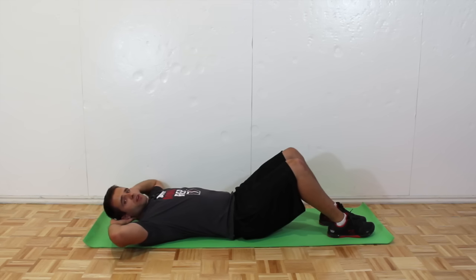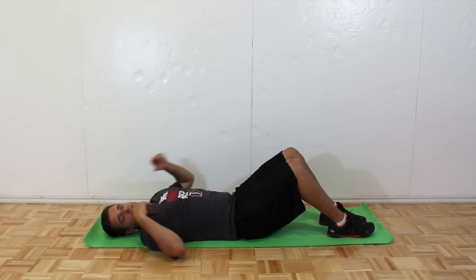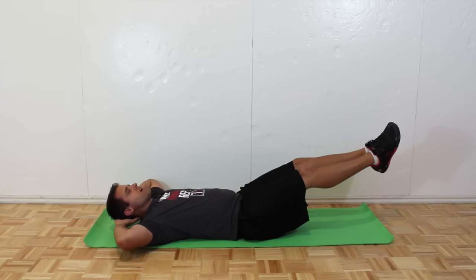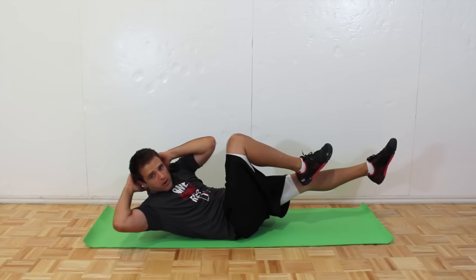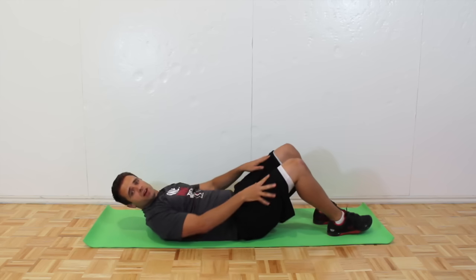The bicycle crunch, what you're going to do is touch opposite elbow to opposite knee. I like to lift my legs up into this position as the start. Now I'm going to bring my right knee up as I bring my left elbow right towards it. And so it looks like that. And then you're going to repeat on the other side.